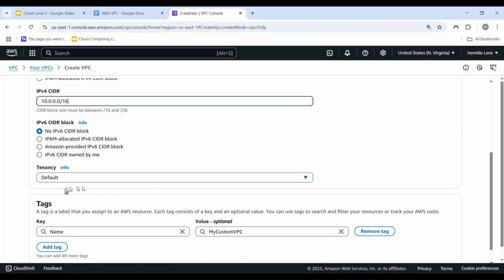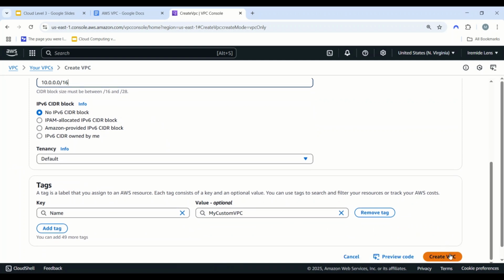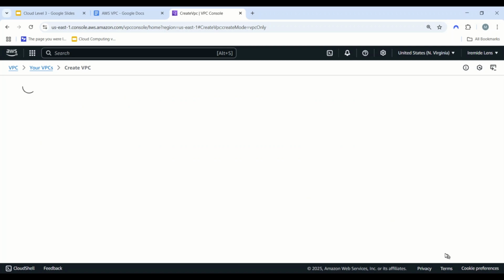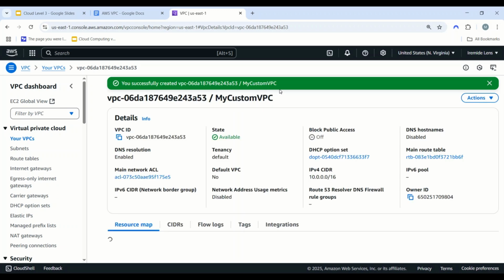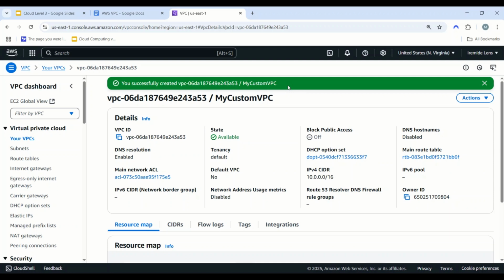Then we're good to go. Let's go on to create VPC. So we've successfully created the VPC, My Custom VPC. Awesome. So now we have our own isolated network in AWS.